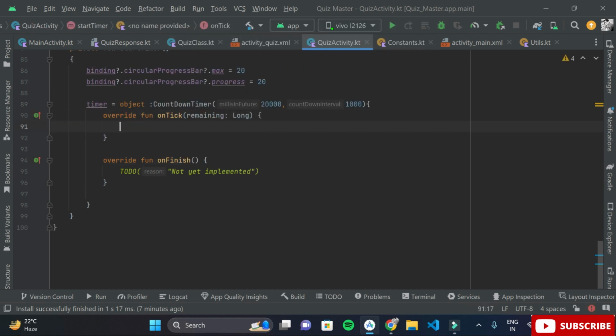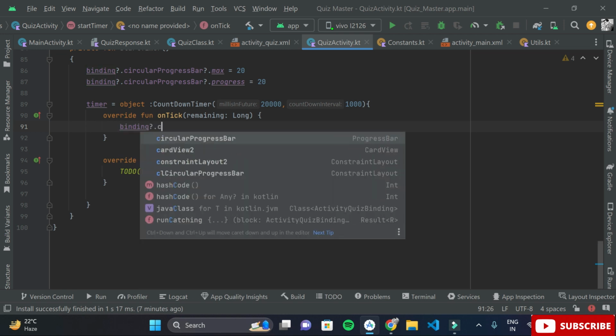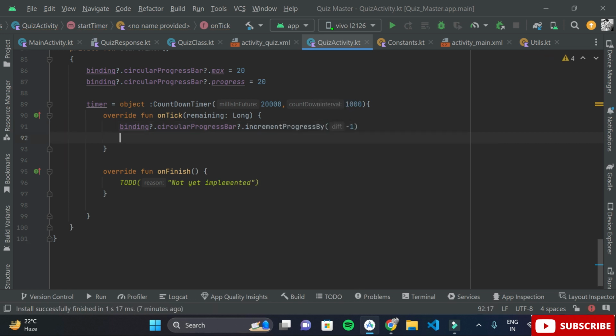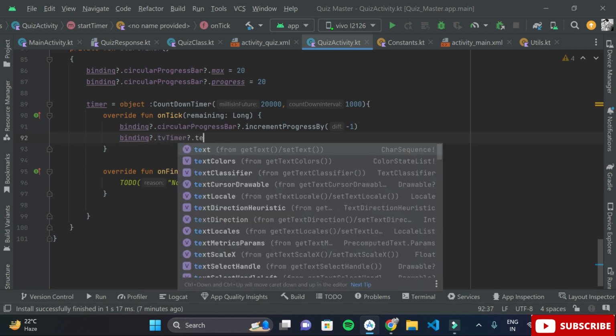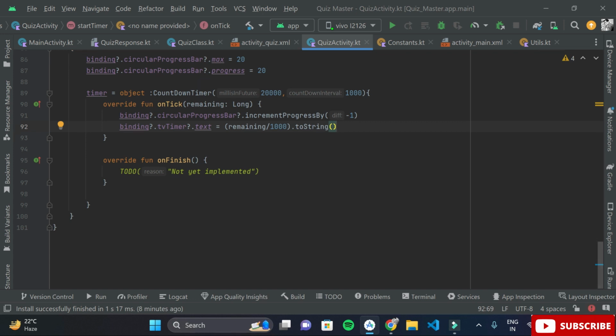For each tick, which is of 1 second interval, we decrease the progress of the circular progress bar and display the remaining time in the timer text view. Since it is in milliseconds, first we convert it to seconds by dividing by 1000 and then convert it into a string.